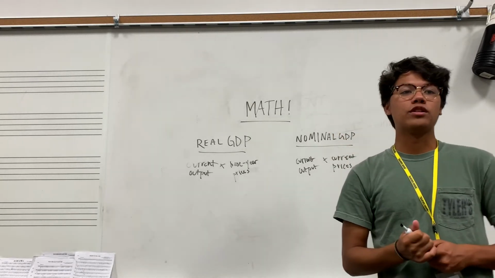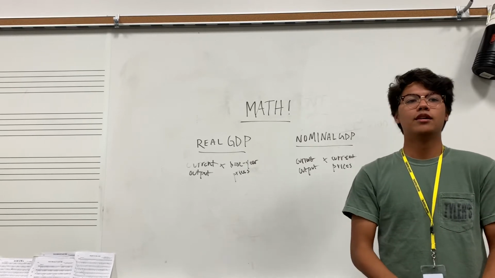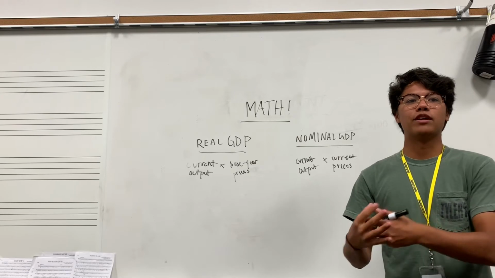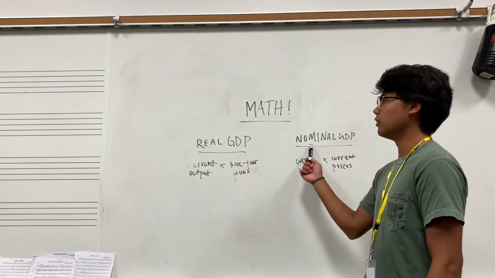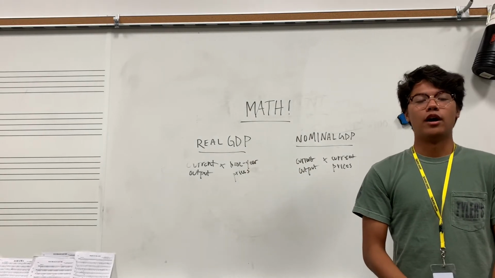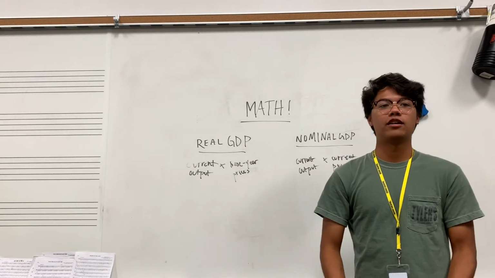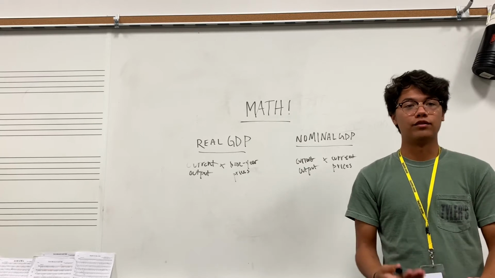And then whenever we're discussing GDP, we also have to take into account our price indices, which are GDP deflators. Now, our GDP deflator is used to take inflation out of GDP calculations, and that is whenever we do nominal divided by real times 100, and that will give us our GDP deflator. And then in addition, we also have our consumer price index, which calculates a market basket of consumer goods, and it's used to calculate inflation.